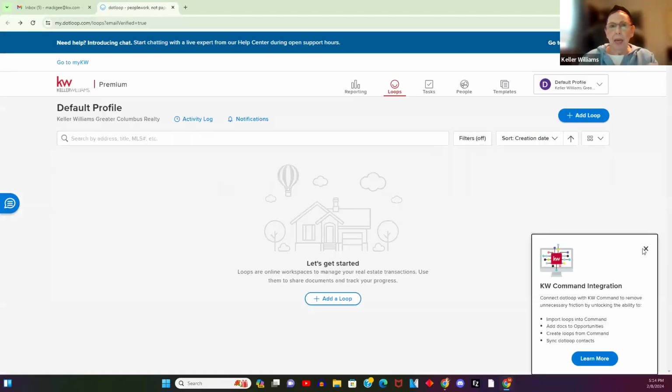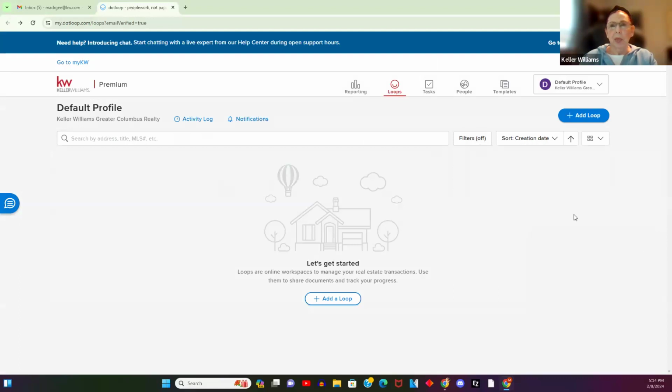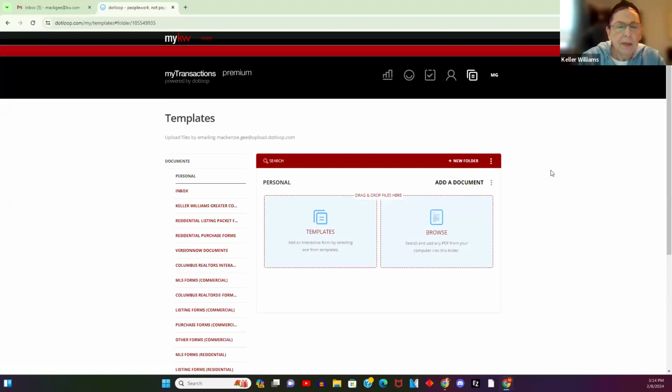I've got Mac bringing up the consumer guide. He just logged into Loop. And if you look, Mac, it's been a while since I've done this. Go to templates and see on the left side.